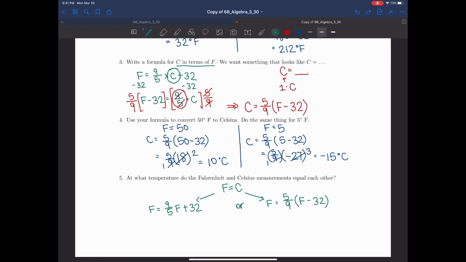So actually, I want to move all of my F's to the same side. I'm going to do that by subtracting 9 over 5 F. So originally on this side, we have 1F. And now if we subtract 9 over 5 Fs, it's equivalent to subtracting 9 over 5 from 1. This is minus 4 over 5. So we have minus 4 over 5 F is equal to 32. And I'll leave the rest up to you. I think the hard part was realizing that you need this.